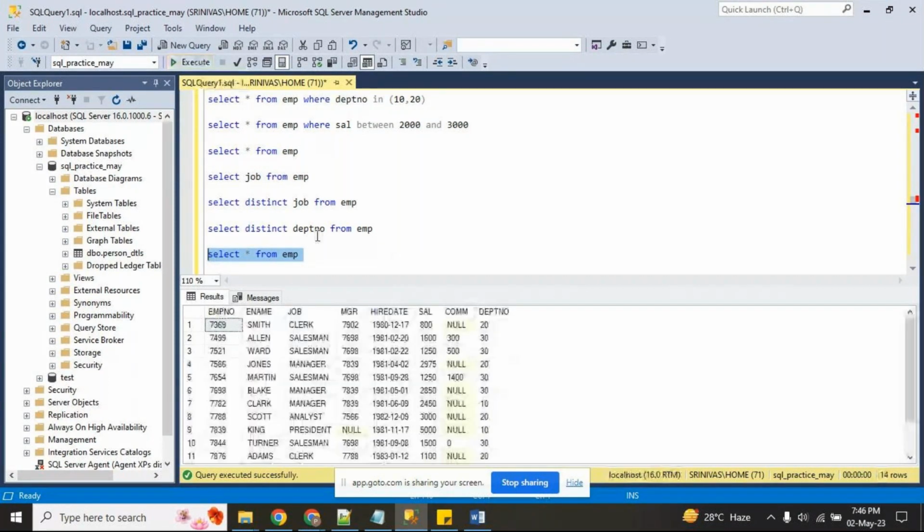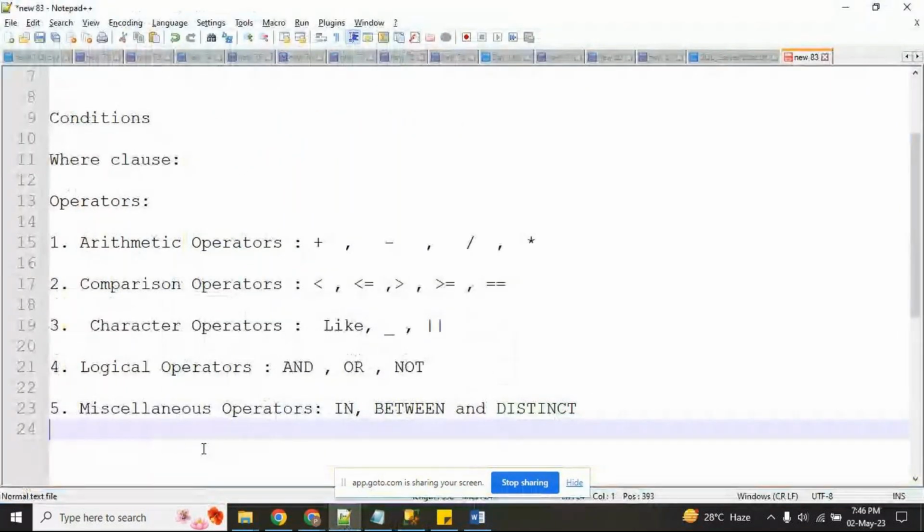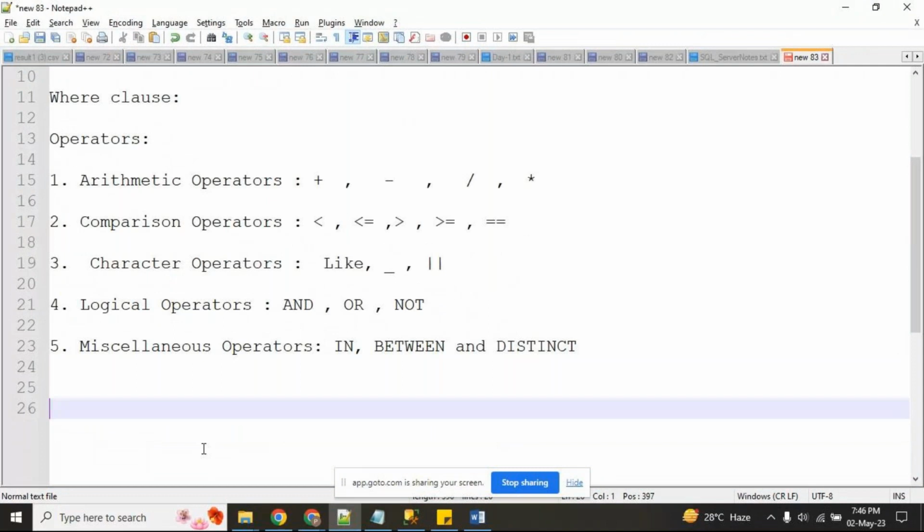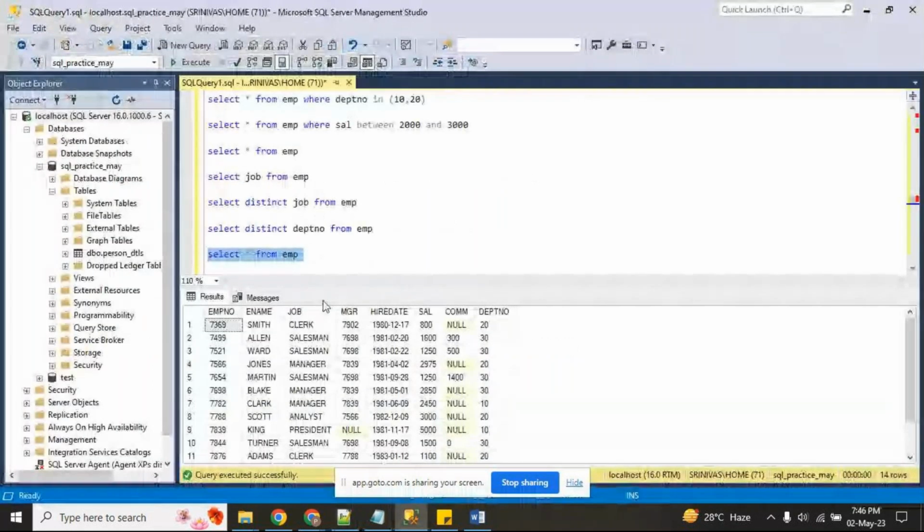Now next, there is the ORDER BY clause. So how to use ORDER BY? Observe this one. Here you can see salary. Now my requirement is I want to see the salary in a particular order.